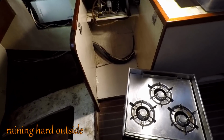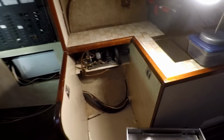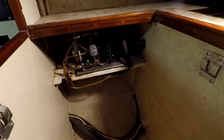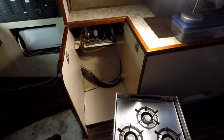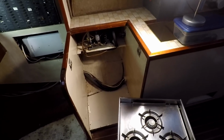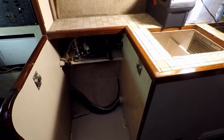So I've pulled out the stove here, and you can see where the gimbal's attached here to those braces. That allows the stove to swing when the boat's rocking. And behind where the stove was, you can see the compressor for the refrigeration unit. And a lot of wiring down below there. So I've got this area clear now. Like I said, I'll just take the stove off, decide what I'm going to do with it, but at least it's off the boat and I've got this area free now. In the long term, I'm going to end up redoing the entire counter area for the galley.